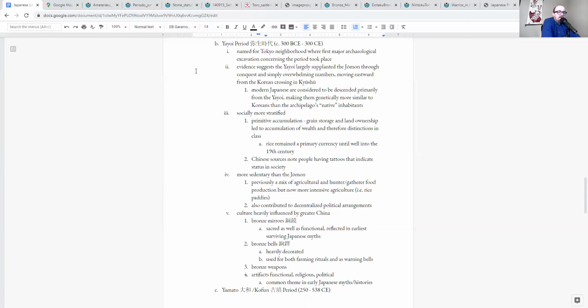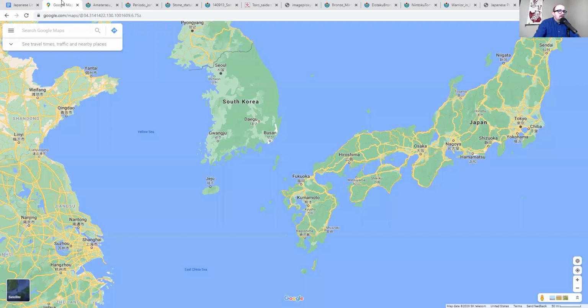The archaeological evidence and various other forms of knowledge that we have of this period suggest that the Yayoi may have been Korean in origin, possibly. But generally speaking, we're talking about an ethnic supplanting that occurs as they moved eastward. So if you accept the idea that you have a larger ethnic group coming from roughly this area, this is the easiest crossing from the Korean Peninsula to Japan.